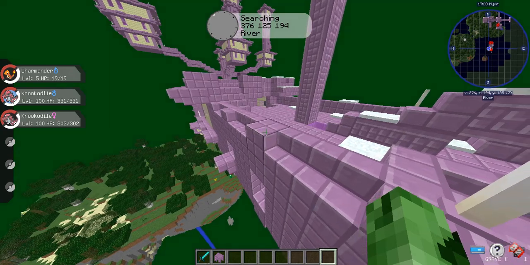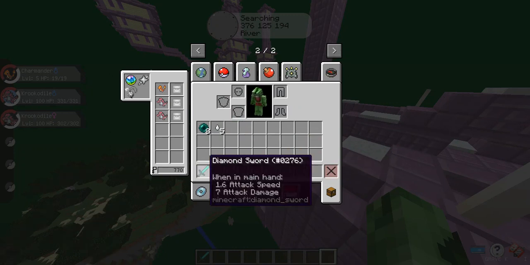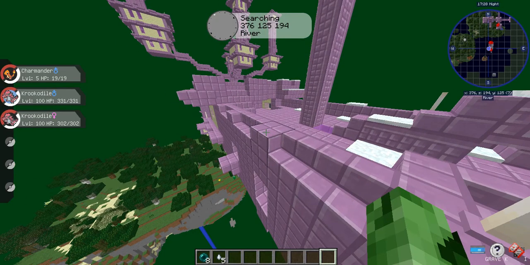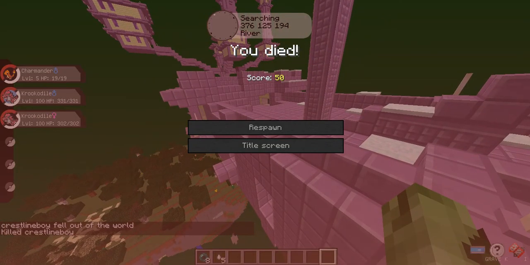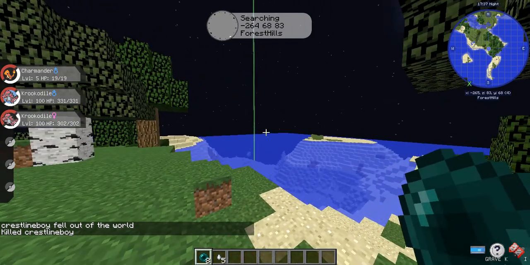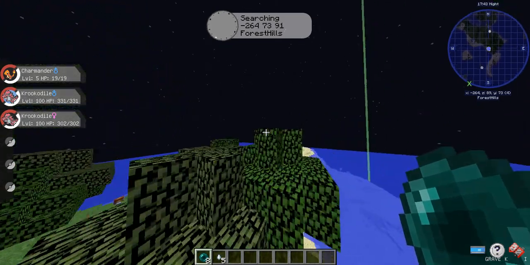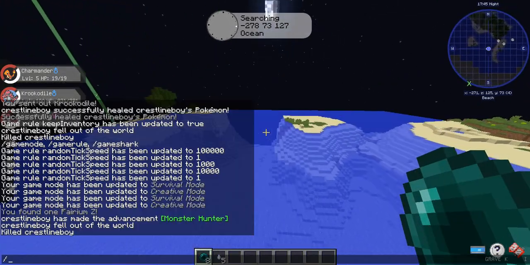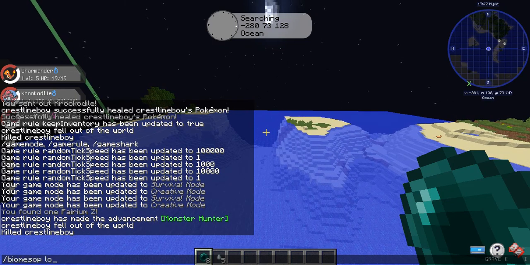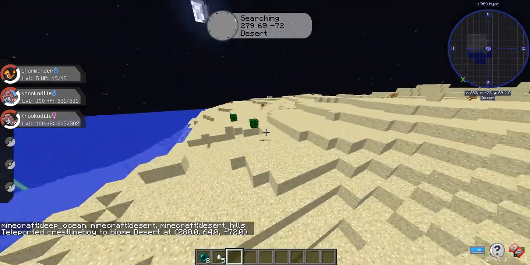Okay, so next up, what I want to talk about is ender pearls. You need those to find an end portal and go to the end. So yeah, the ghast tower is just an easy way to get the ender pearls. And then literally, you go to a desert biome.